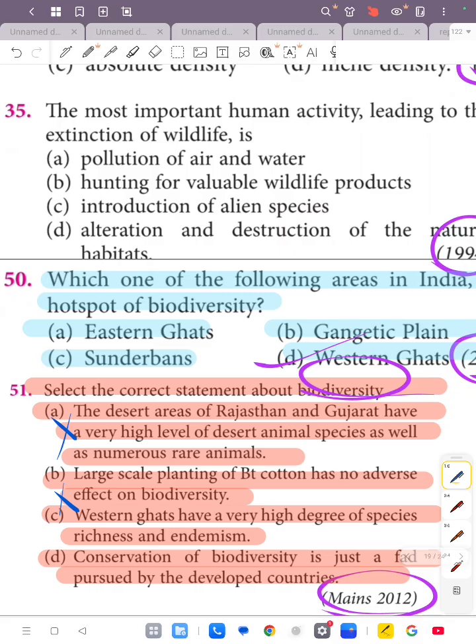GEAC, the government has set up this body called GEAC, okay? Whose whole intent is to keep a check so that we don't go so far ahead in genetic research and get so involved that we completely neglect the environment, right? Because all of this has adverse effects on the environment, right? Option number C is Western Ghats have a very high degree of species richness and endemism. Meaning there is a lot of species richness, many kinds of species are found, and many endemic species are found which are not found anywhere else in the world. So that makes option number C a correct answer.